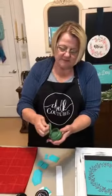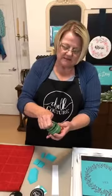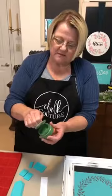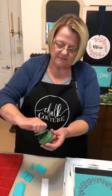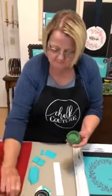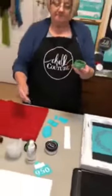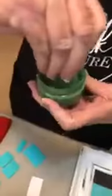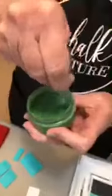We're going to open this up, and it's been a while since I used it, so it's a little gunky. In fact, I haven't used it since I was at a sister reunion recently, and it got pretty messy there because we had a lot of fun doing some chalking. Okay, now I'm going to take one of these makeup spatulas that you see all the time in stores. You can find them anywhere that they sell makeup generally. And I'm going to go inside this jar and scrape down those sides real good. And I'm going to stir my chalk paste.